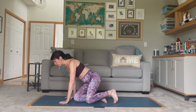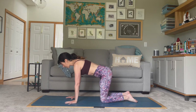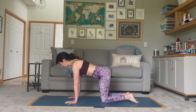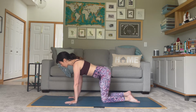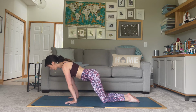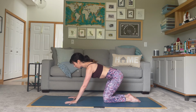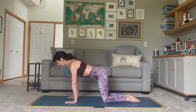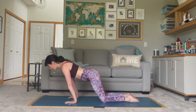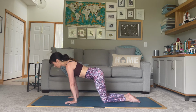Go ahead and roll over into a tabletop position. Knees are underneath the hips and the wrists are directly underneath the shoulders. Fingers are spread out wide. From here, we'll just start to rock the hips forward until you feel a slight pressure in the wrists, nothing too much, avoiding anything sharp. Rock back and rocking forward. Doing that about 4 or 5 times here.